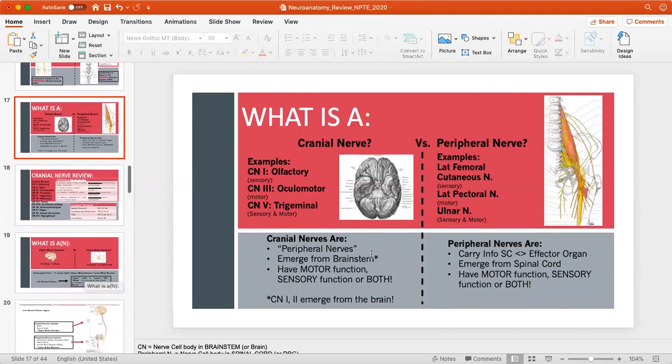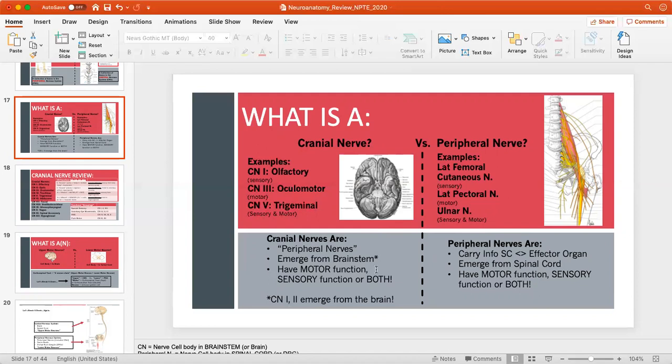Differentiating between cranial nerves and peripheral nerves, like I mentioned prior, cranial nerves are peripheral nerves that exit from the brainstem. Caveat to this is that cranial nerves 1 and 2 emerge from the brain, so those are kind of special sensory nerves, and because of their maybe older nature, actually emerge from brain tissue itself instead of brainstem. And so we can see that within cranial nerve 1, olfactory, and 2, optic, are going to be exceptions to the rule. However, the other 10 cranial nerves are going to exit from parts of the brainstem.